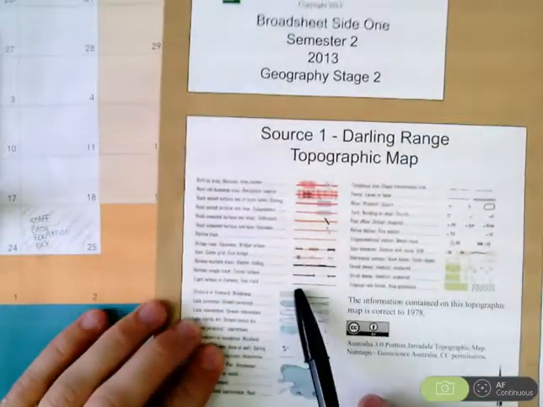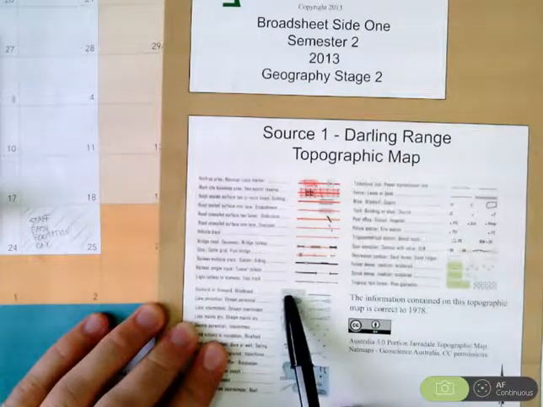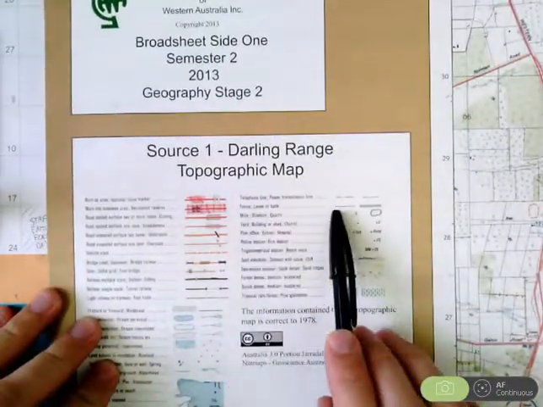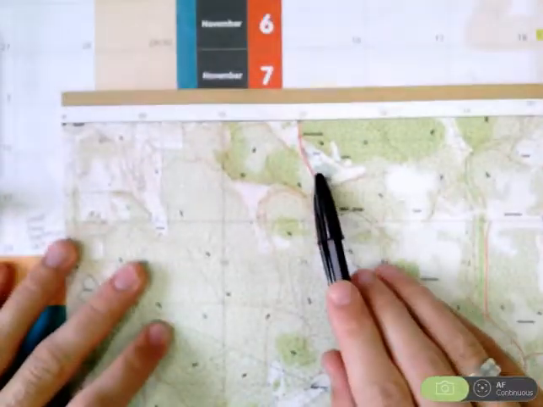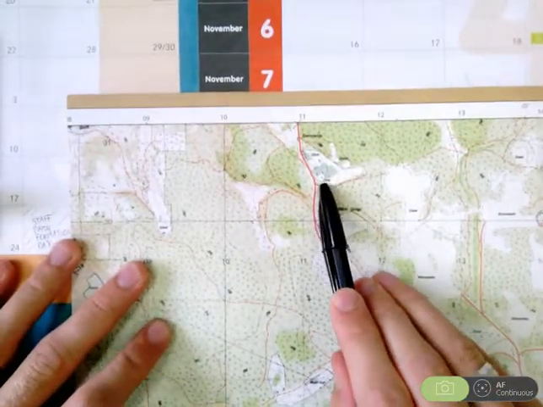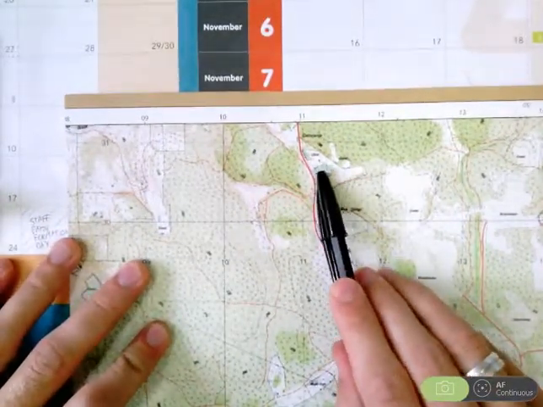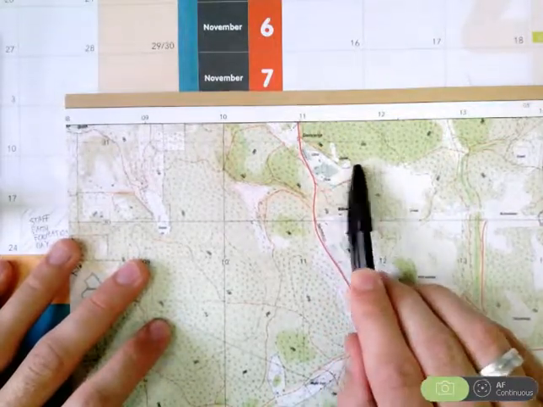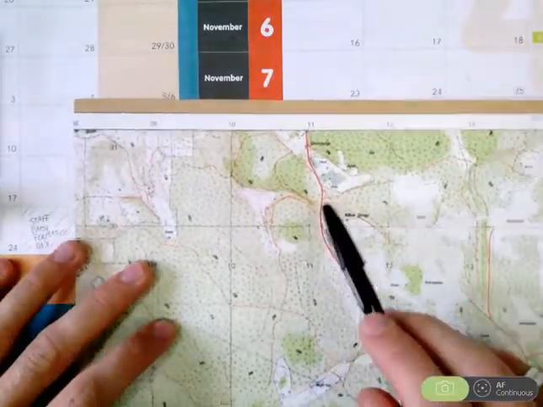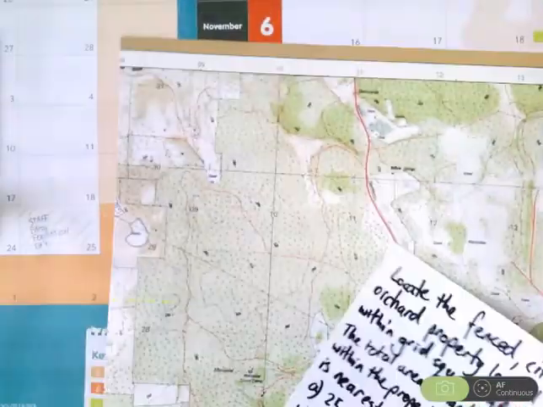Around it is just a thin black line, so that's a fence. That little word there says citrus, there's a green for the orchard, and this black line here. That's the fenced area.